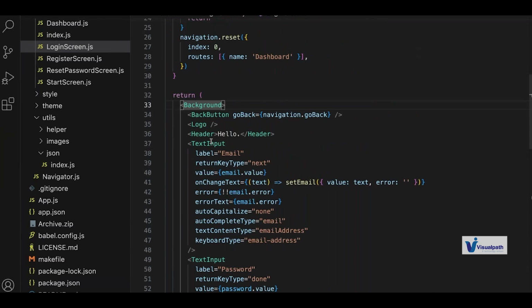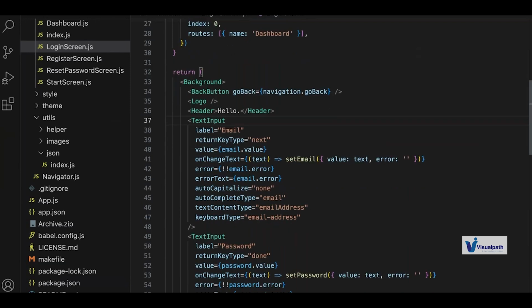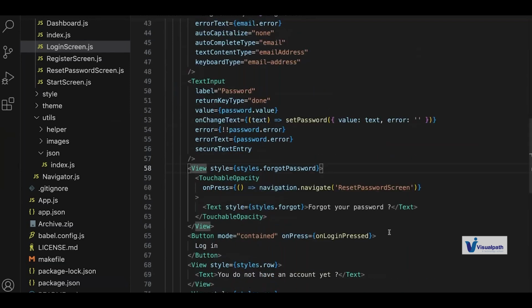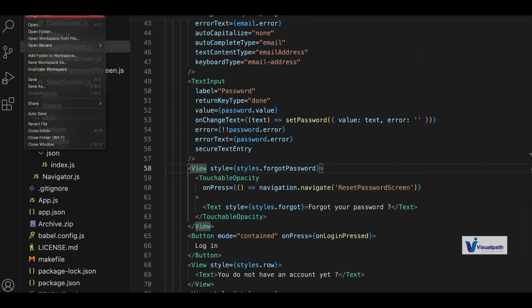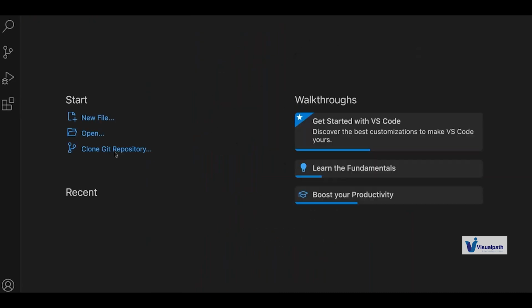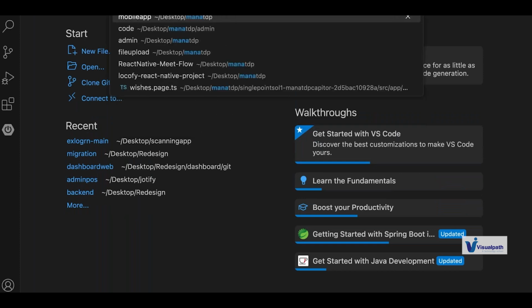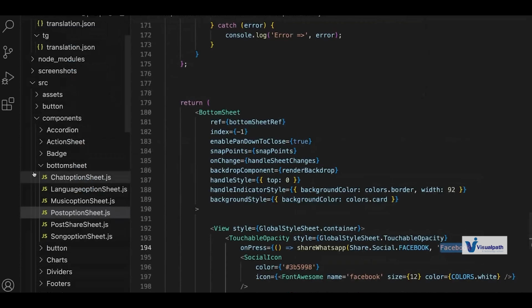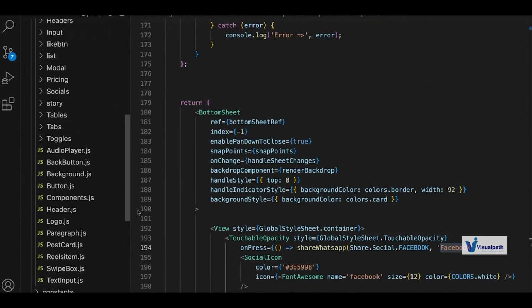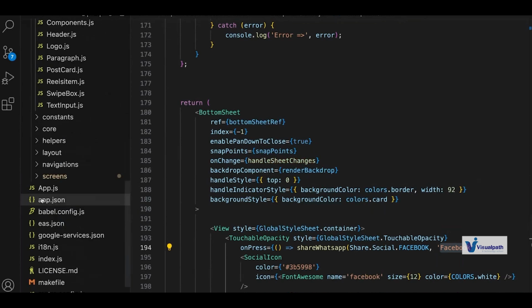That we will see. Normally we have input type equals text. Here we take it as a TextInput, and everything will be under Views. In normal React, it will be under div. Here it will be under Views. So for a more complex project, I'll just show you how it looks. So this is a more complex live project we have.